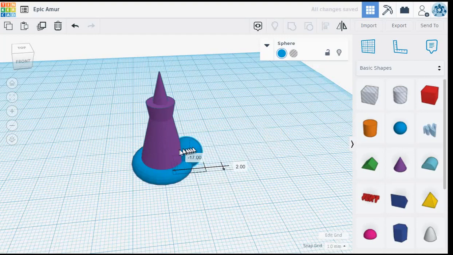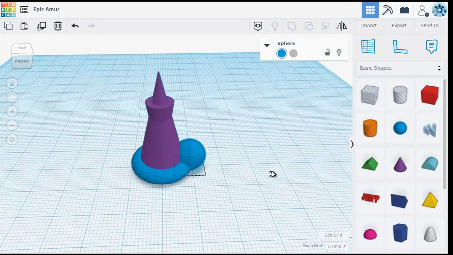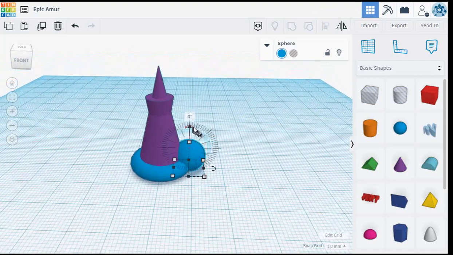Now I can bring this over and put it inside, but if I put it inside here, maybe where I can't see it again, I'll leave it right beside it. I want to raise this up. Well, everything that we've been doing so far has either been sliding it in place or flipping it upside down. So now I'm going to show you how to move things up and down. This black arrow will let us move it up and down.